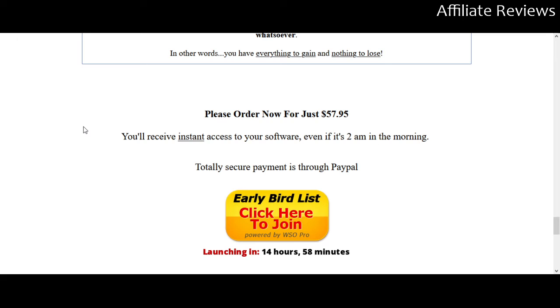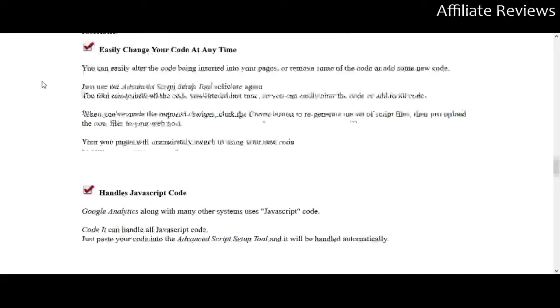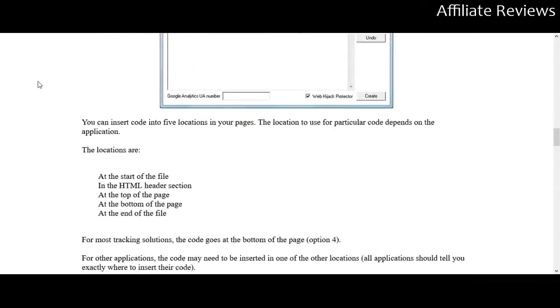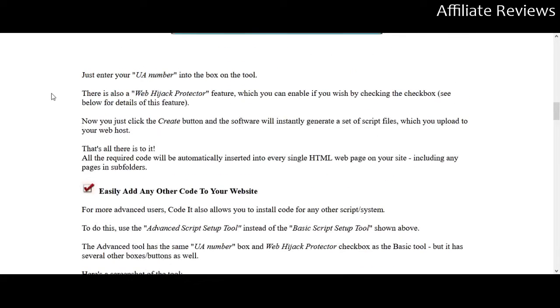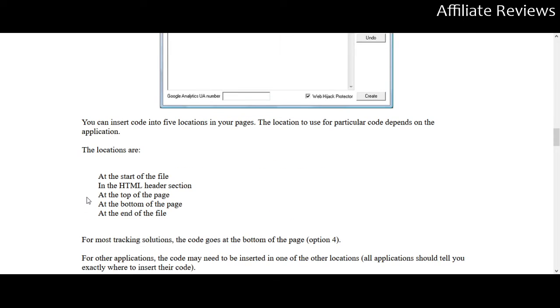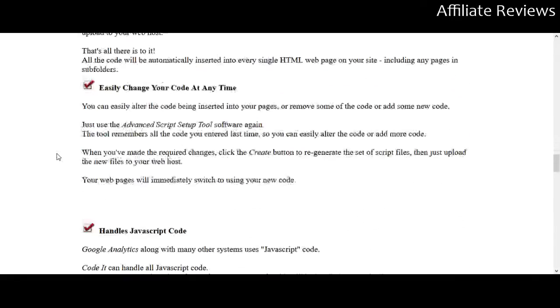However, that doesn't mean that you might not decide that you like the simplicity, you like the fact that you don't need to insert Google Analytics into your website. This is going to, I presume, include training on exactly how to use the tool. There is still going to be code for you to insert, and the bonus could be something that you are interested in as well.